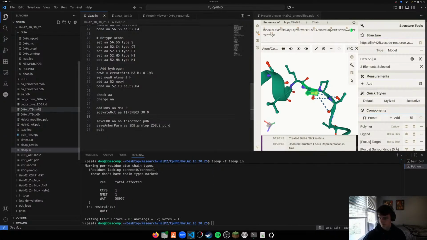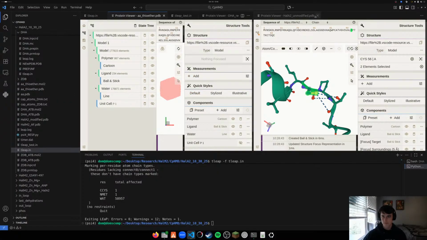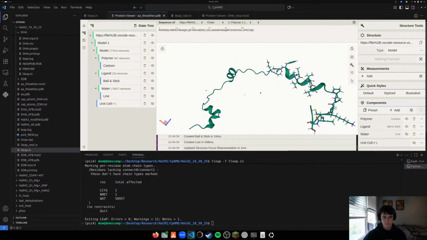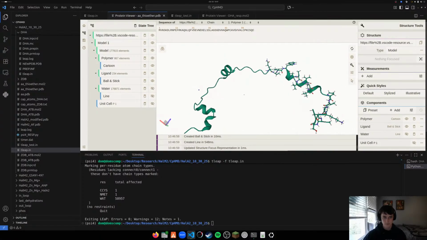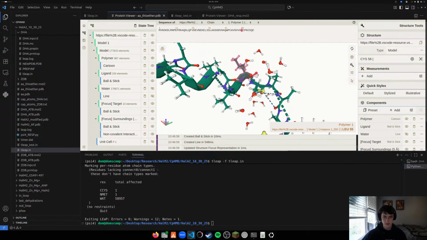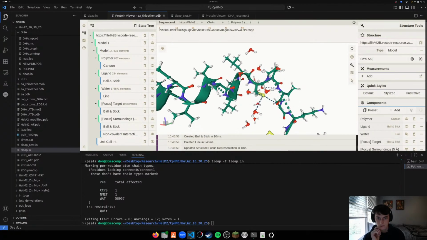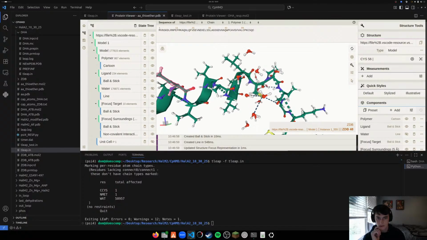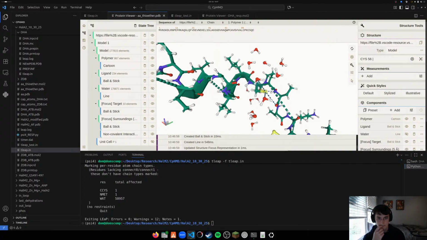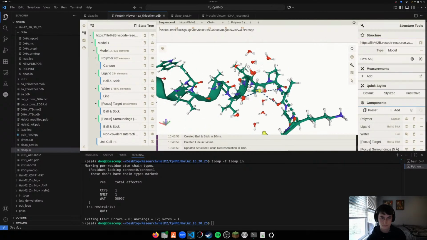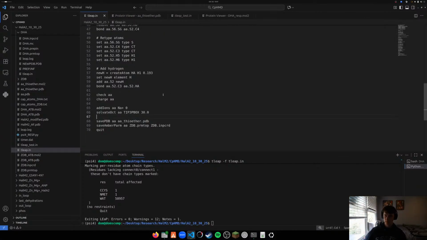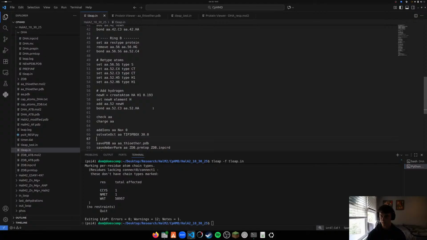All right. Cysteine. So this is going to connect to that. All right, so I think we got ring B figured out.